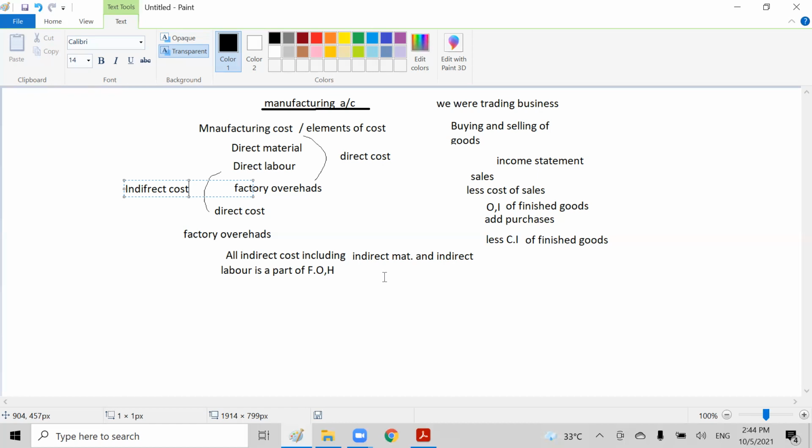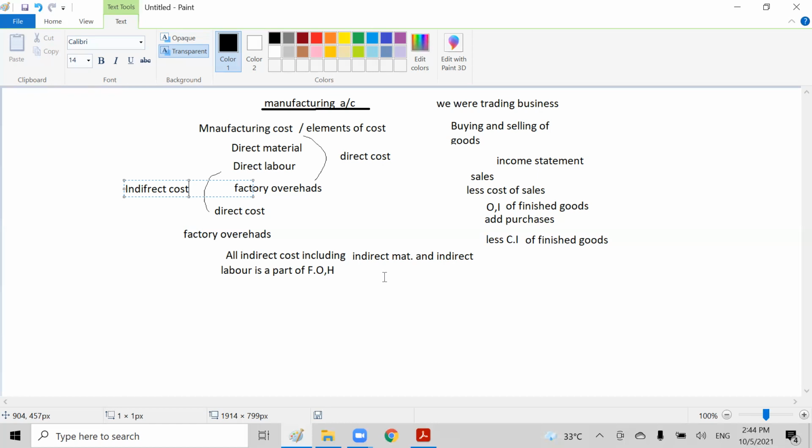Now I will give you a very good example which is quite different. You have manufactured a chair, and it also incurs a cost of nails and paint. The chair includes the cost of nails and paints. Apparently it looks as if they are part of the chair because the cost is directly involved in manufacturing the chair. It becomes part of the chair.